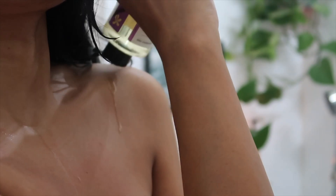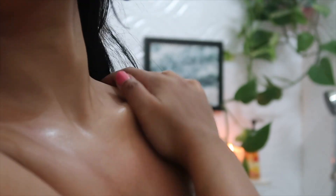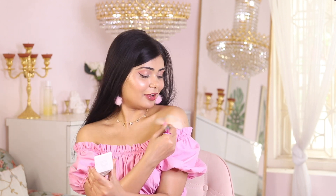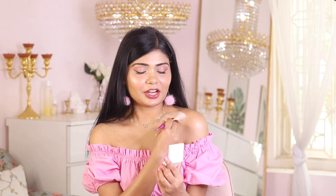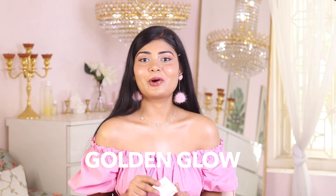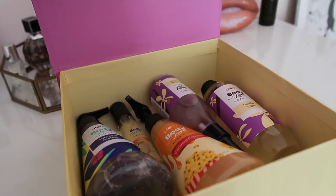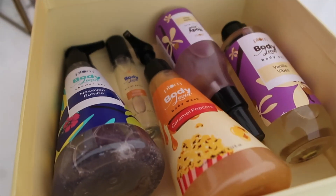I'm going to share a very quick tip for a beautiful summer body glow. I'll get a few drops of oil on my hand and apply it all over my shoulders and arms. Then I apply my Ofra Rodeo Drive highlighter — you can use any highlighter — all over my shoulders, neck, and décolletage area, and just like that you get this beautiful golden glow on your body. You can get these Plum products for up to 40% off during the Nykaa Summer Super Saver sale till 8th May.